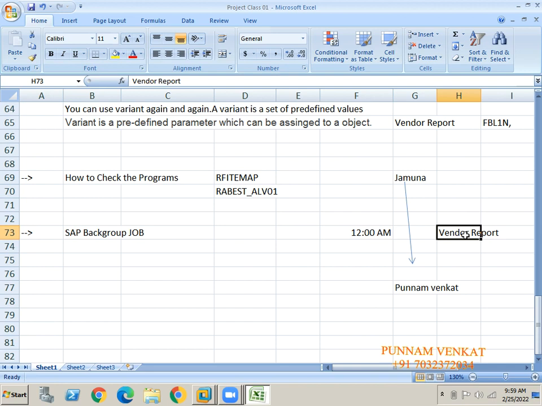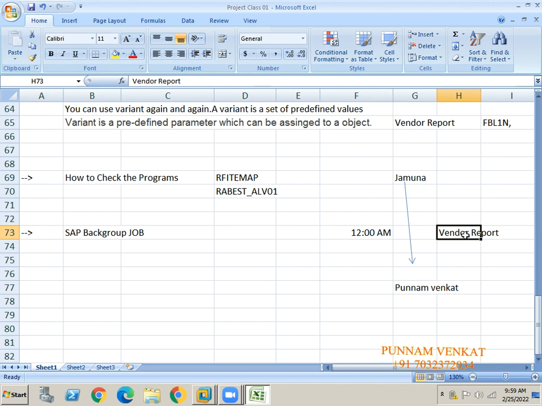Note it down, guys. To create the background jobs, T code SM36.